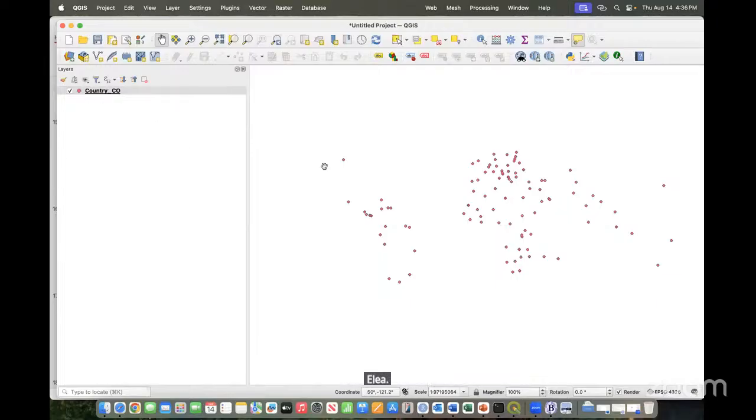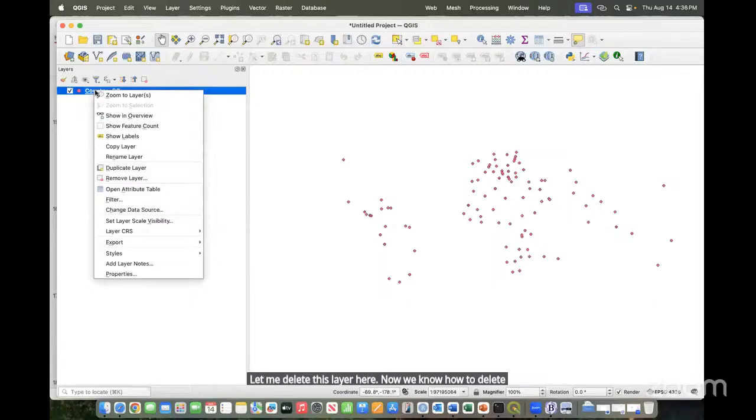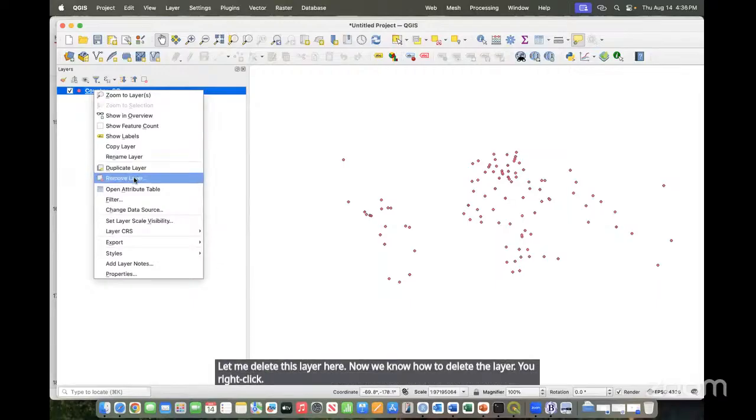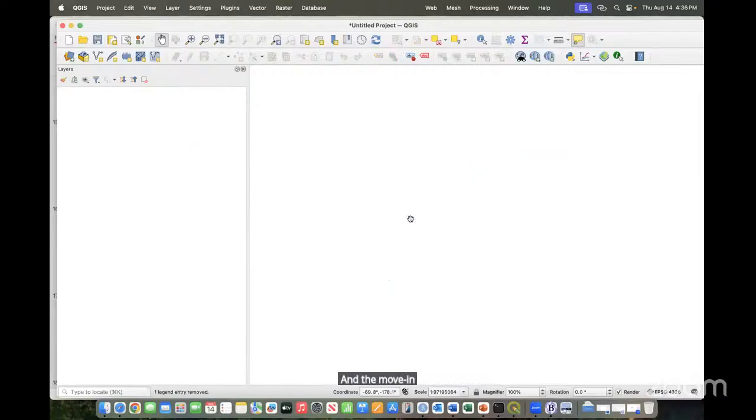Let's start again. Let me delete this layer here. Now we know how to delete a layer: you right click and remove it. Okay.